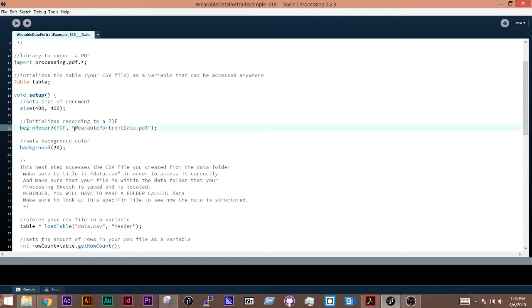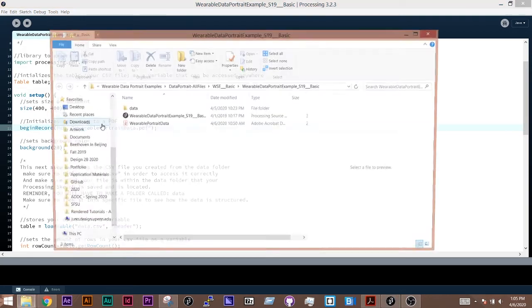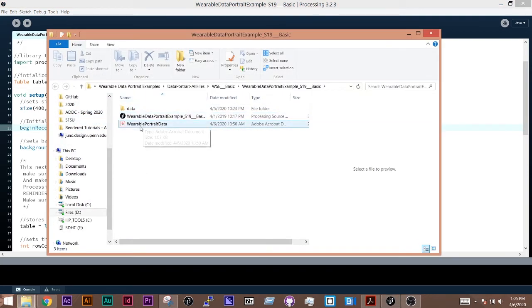And notice this is inside quotes. If I remove the outside quote, it's going to give me an error saying, hey, your string literal is not properly closed by a double quote. So now it's closed off. And this title could change depending on what you want to call it, but I think this works right now. And it exports directly to your folder.